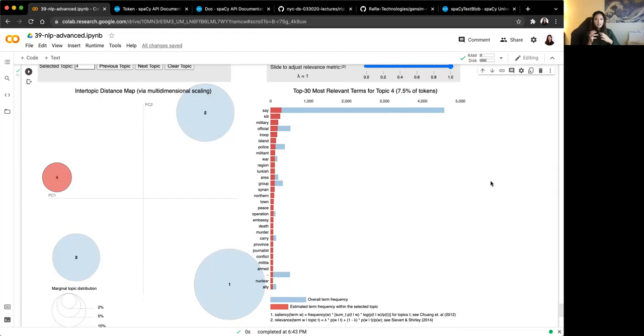Now, sometimes when you're doing LDA, some of these bubbles might overlap. And that just signifies that you want to change the number of topics that you're throwing into your model. So for example, let's just say I had a 5th bubble that was over here, and this was topic 5. That would signify that, okay, I don't want to do 5 topics. Maybe I lower it down to 4 or perhaps even 3. So that's something that you would tune. And using this PCA graph of the distribution of your topics, that's how you tune your number of clusters.